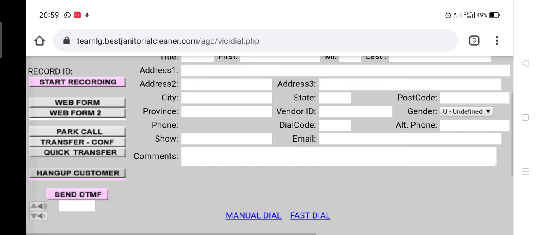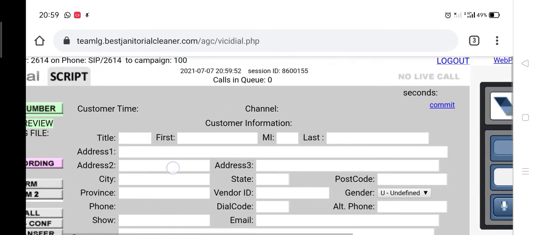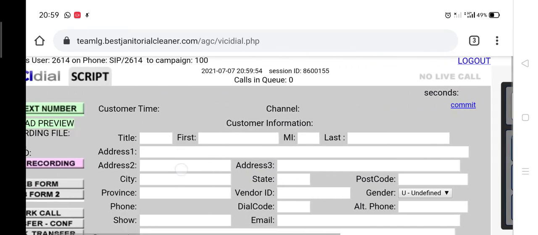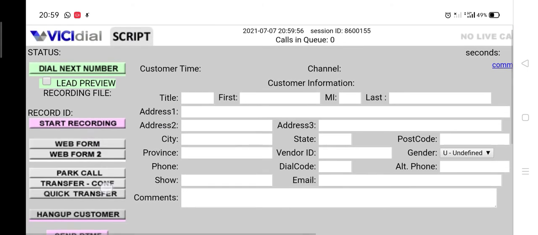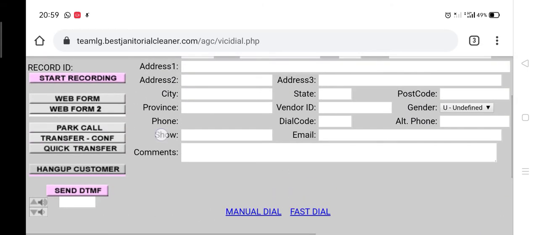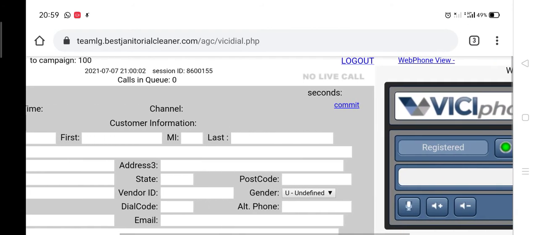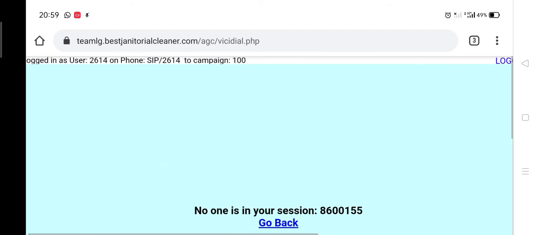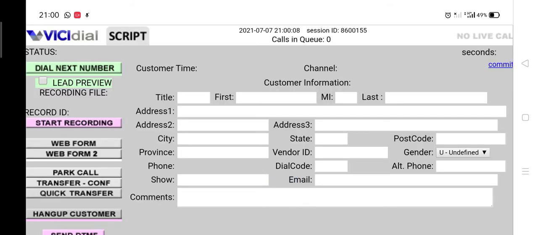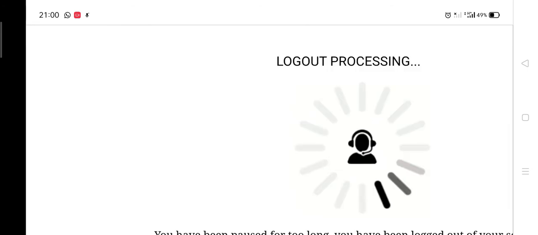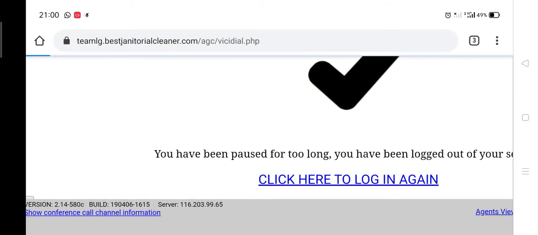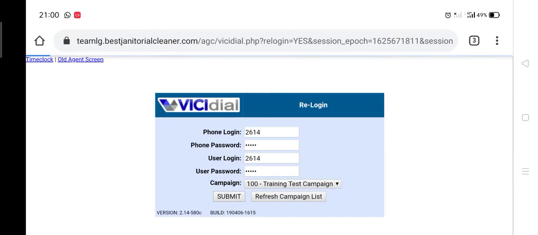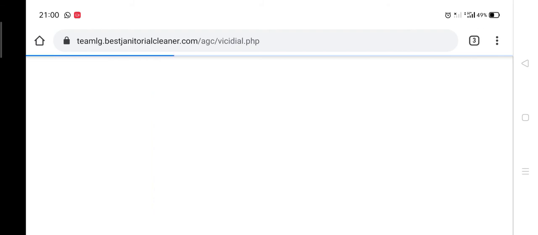Now, once you're logged in, you will hear a lady telling you that you are the only person in this conference, which means you are ready. If you do not hear that person, you have to otherwise re-log in, or you must check your headphone and your microphone as well. Okay, so once you're logged in, you will hear a lady saying you are the only person in this conference. You cannot hear it here because it's a phone, it's not a computer.